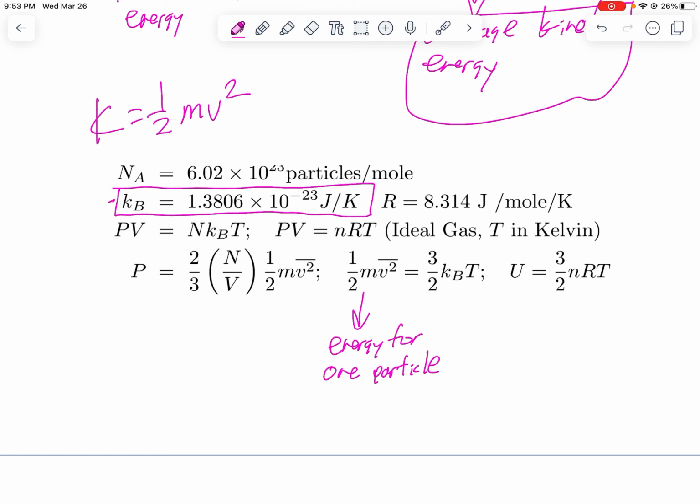But if you're curious where it comes from, it is equal to this R that we've used in the past and that you use in chemistry, divided by Avogadro's number. So this is the Boltzmann constant. I can't spell his name, I think it's two N's. Boltzmann constant. And this big T is temperature. But again, you have to make sure your temperature is in Kelvin. Just to be safe, anytime you use temperature, it's in Kelvin.